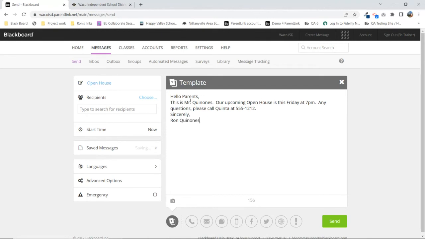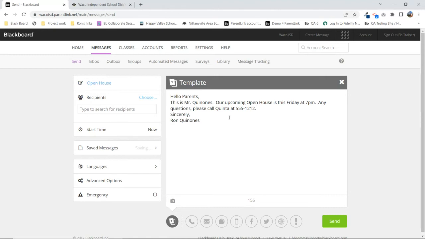So I have a sample message here, just short and sweet. Now I notice if I create my message, underneath I see this number here in the middle, this 156. That's my character count. Everything I'm typing, every letter, every period is another character, including an enter to the next line. That's also considered a character. So just keep that in mind.